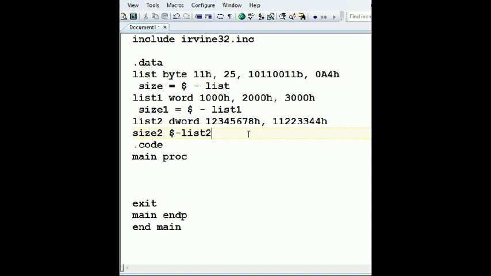So the first one should give me 4, the second should give me 3. Size 1 is 3, size 2 is 2. So now what's the $ sign?